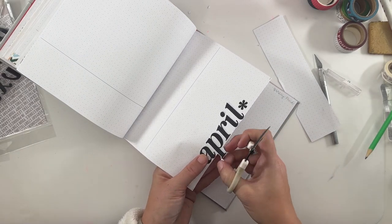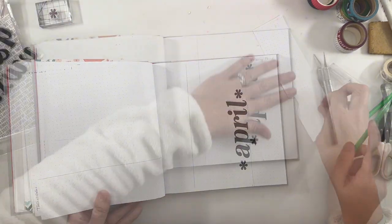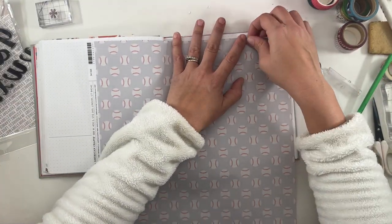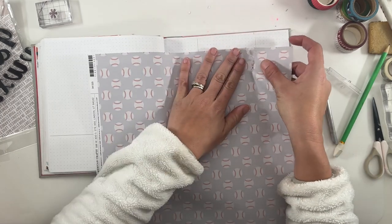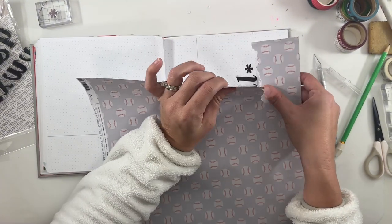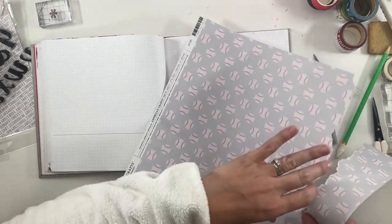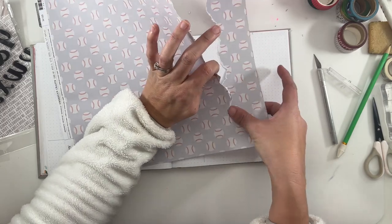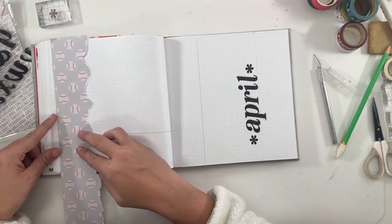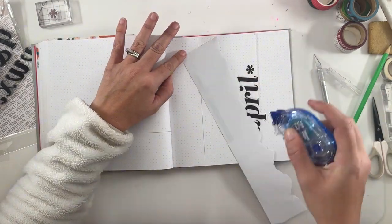You are going to notice this month that I do put pattern paper on the other side. I mentioned in my March setup that I really wanted, when you flip to the next page, the reason to do a Dutch door is so that you have pattern on each side. I just wasn't getting that because I wasn't putting the pattern on the other side. So this month I tested it out and I love it. When I switch to the monthly view, I have the pattern over here and the pattern on the other side — I'm pretty happy with how that turned out.